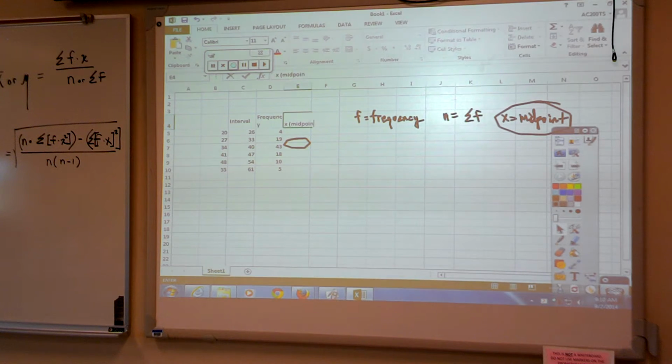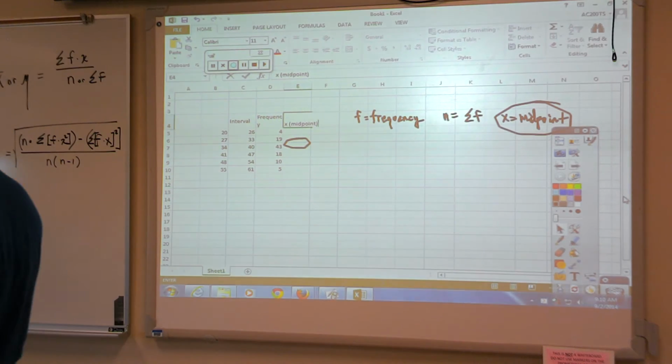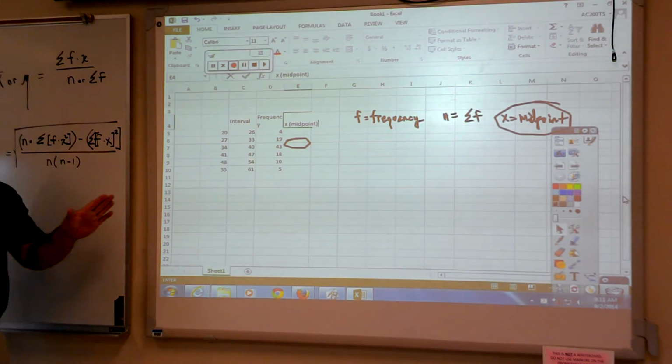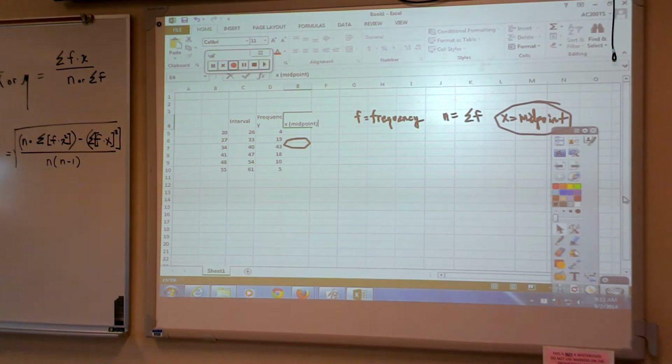Now, a lot of people, let me go ahead and throw out a disclaimer. On video and capture, just because I'm using Excel, don't go home and say, I gotta use Excel. I'm only doing it on Excel because I don't want to have to draw all these lines on the board. That's the only reason I'm using it. If you want to use Excel, go for it. All right? And I have been known to make these things up and send them to you via email, if you remind me.